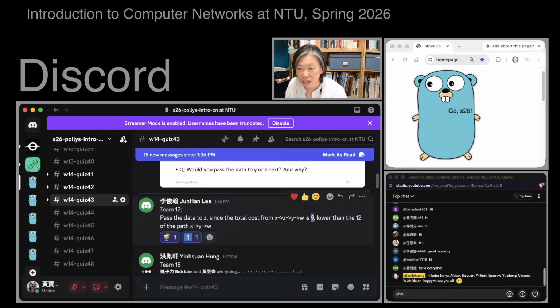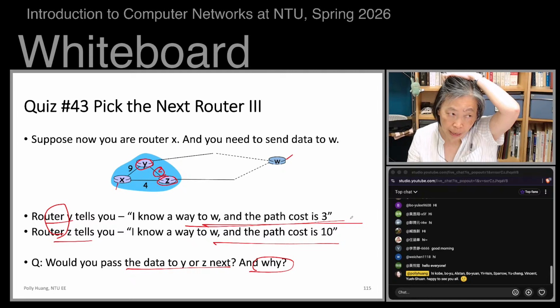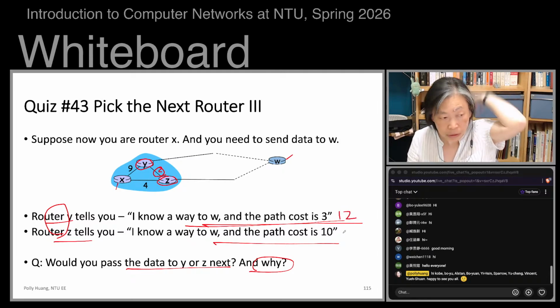Which was told by the neighbors. So if you follow this advice, this information, you pass it through Y, which is 12. If you pass it through Z, this will be 14, right?